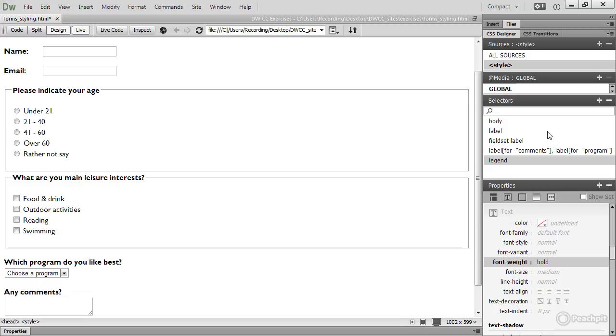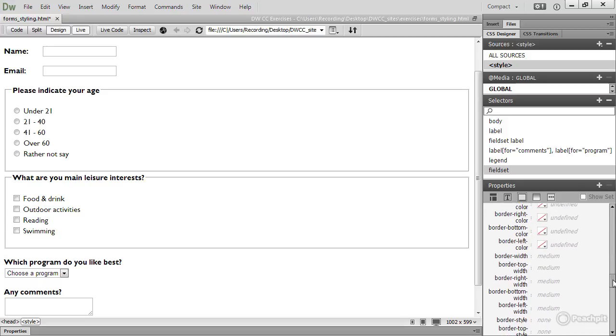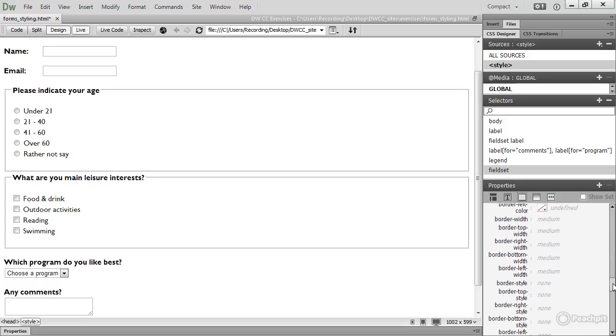That's beginning to look good, so we need to get rid of the field sets here. So another selector, fieldset. Going to set the border to none, so we need to select the border section, and let's scroll down, where is it? Border style, set that to none.